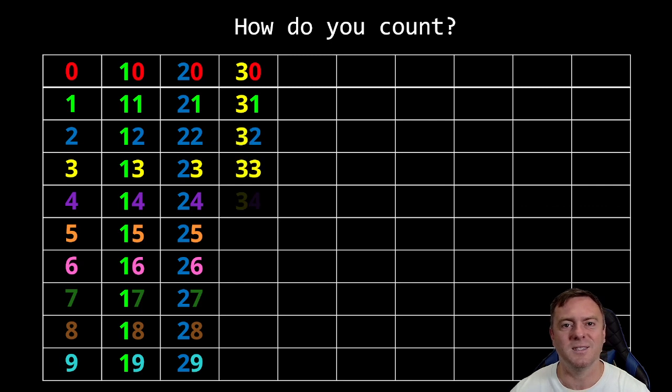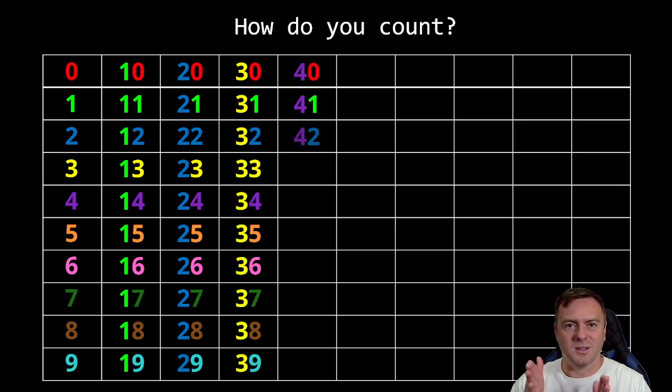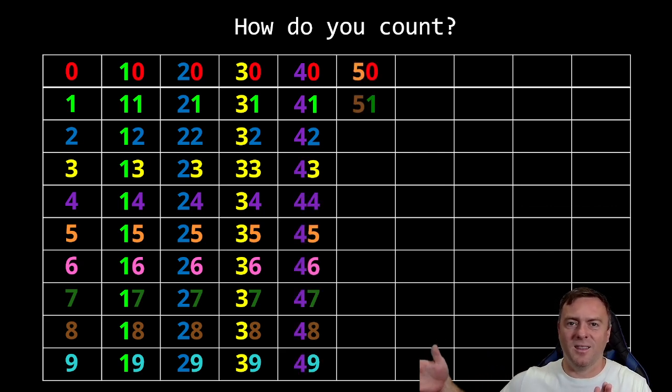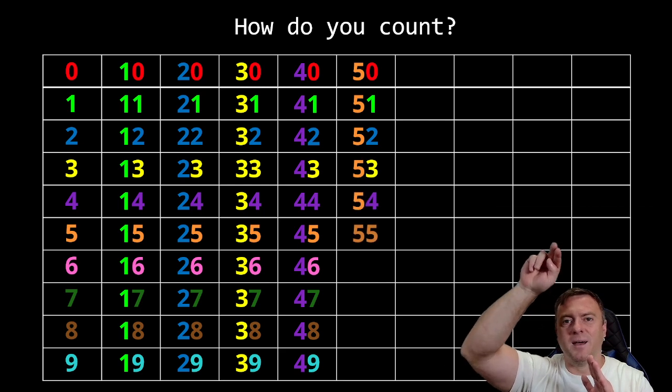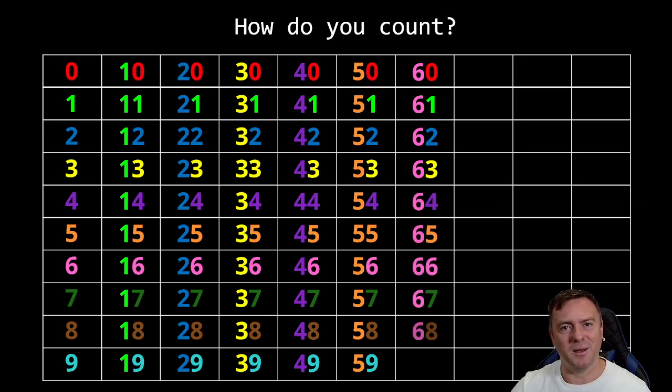And then you should see this pattern grows on itself. So you have the 10s, the 20s, the 30s, the 40s, the 50s, the 60s, the 70s, the 80s, the 90s, and they always have the pattern of 0, 1, 2, 3, 4, 5, 6, 7, 8, 9 attached to it. Now that pattern is fundamental of how we count all the way up to 99.